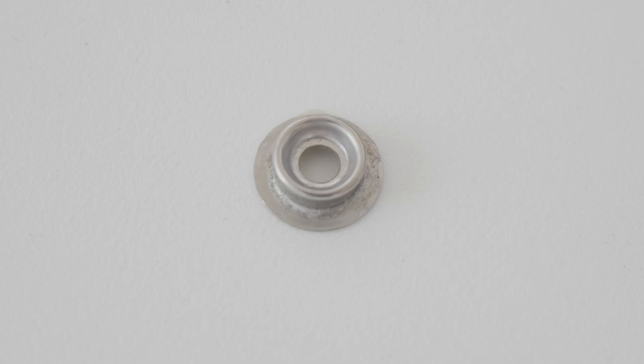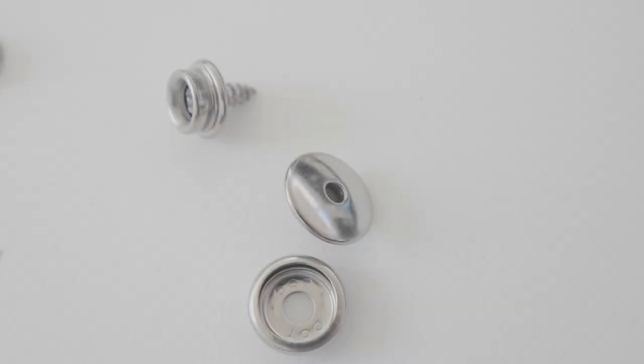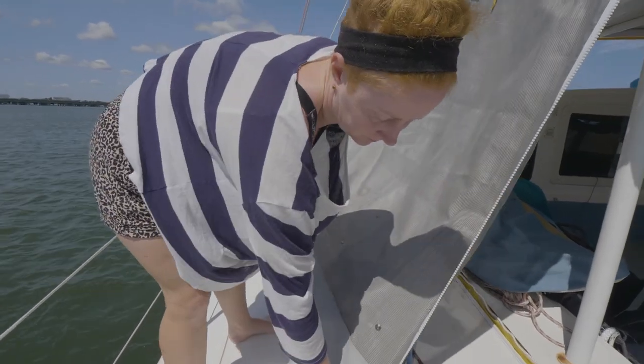We ended up gluing snap fasteners directly to the deck instead. Again, these didn't hold up to high winds and they popped off. So we ended up screwing snaps into the gel coat of the deck, which has worked really well.